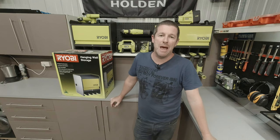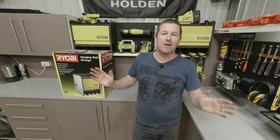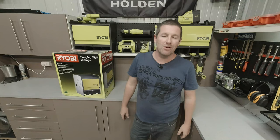Now, I think like a lot of you, I've developed an obsession with the Ryobi OnePlus 18 volt cordless power tool range. I'm very slowly upgrading all my power tools just because you don't need the cord anymore these days. Their tools are powerful, the batteries last forever, and there's so many to choose from. What is becoming hard though, is finding a place to put them all.